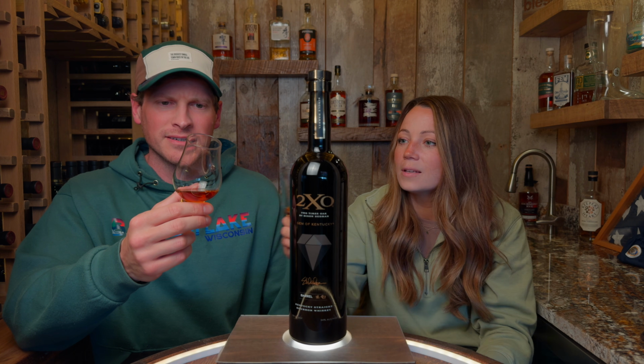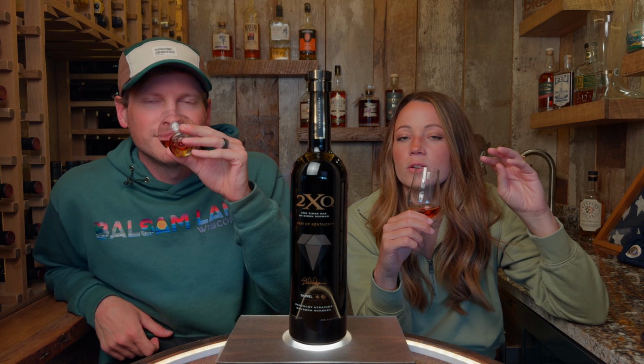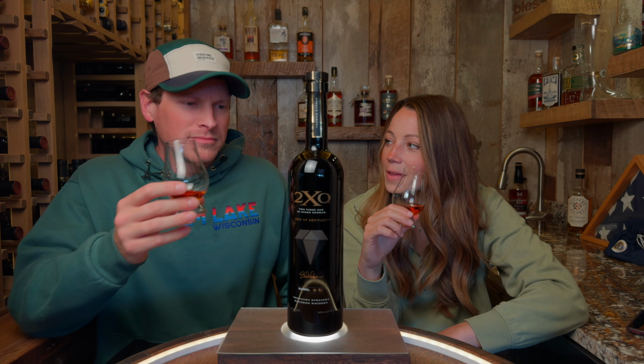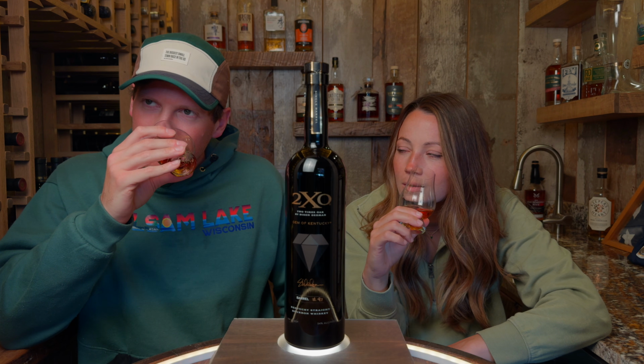Here we go. Choosing a smell? That's sacrilege. It's a nice, deep, sweet oak. It smells like firewood that has been recently wet, but like a firewood that's already somehow been imparted with some kind of smoke or something like that, and then wet down. It smells like a good old wet down. Yeah, nice charred vanilla. Definitely. Some oak. Do you get different things in one nostril than the other?